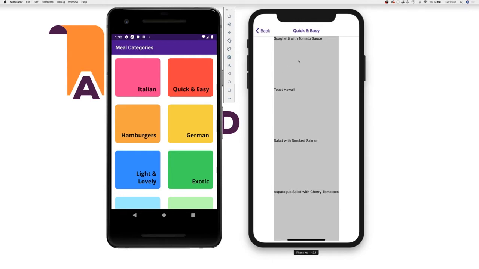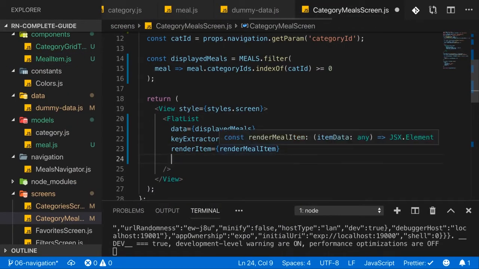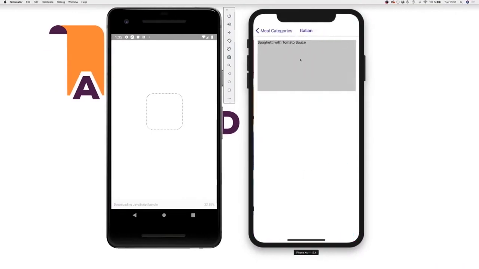Now, what I'd like to have here is a little bit of spacing around the list, but inside of the spacing, the list items should take the full available width and not just the width of the widest item, which is currently what's happening. And for that, we can go to the FlatList and there add the style property and set the width to 100% to make sure that the FlatList itself takes all the width it can get, so that we have the look we want here.